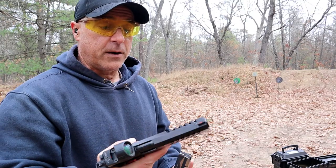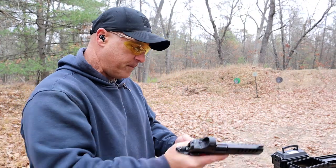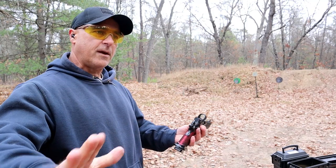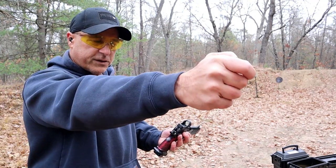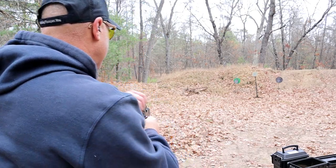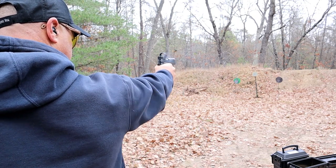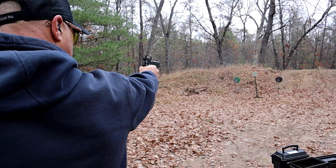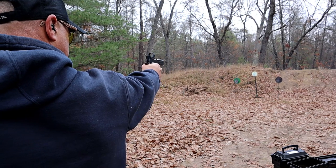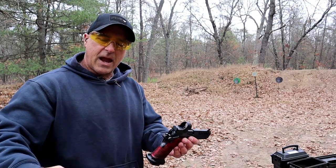The recoil is like nothing — all steel, full steel on the bottom. One of the things I want to try to do — emphasis on try — is one-handed shooting. Sometimes you extend your arm out and it shakes, especially with an all-steel frame 1911. I'm going to slow it down a bit and see if I can do it.